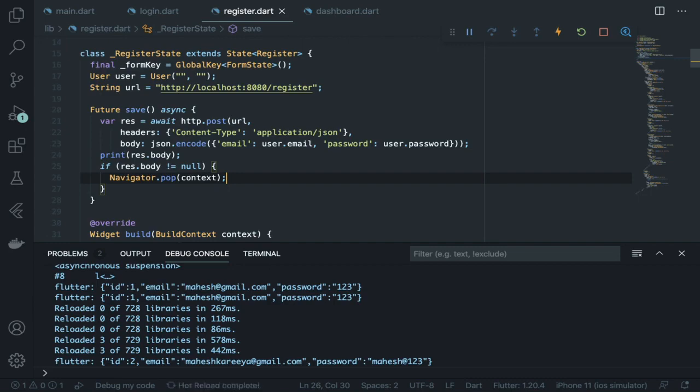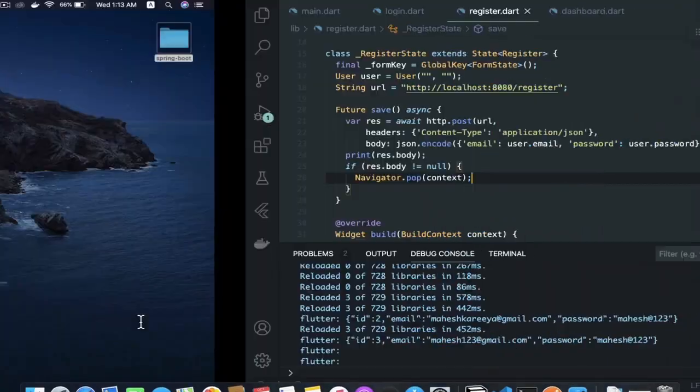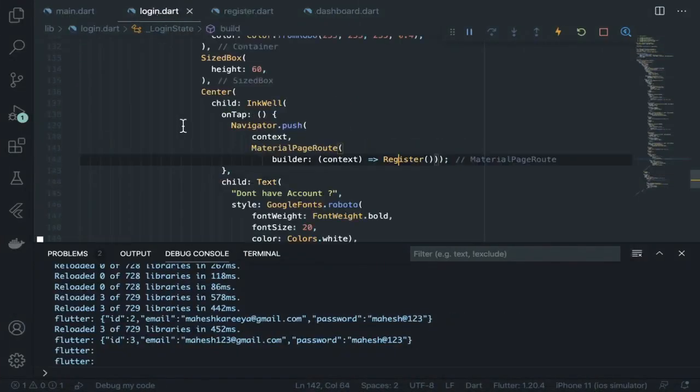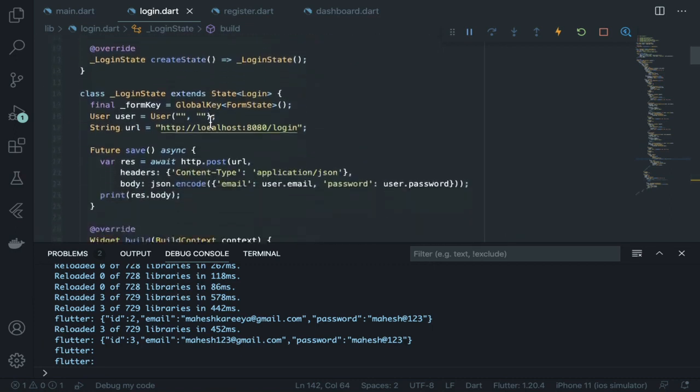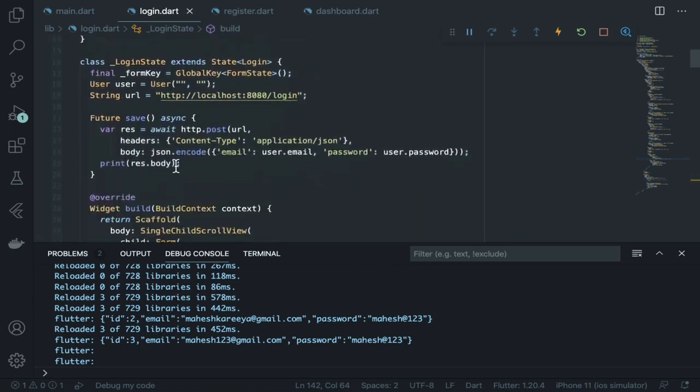Yeah, this will be better, I guess. Okay, in login page, it's returning the body.